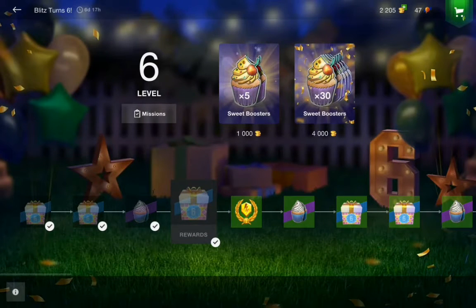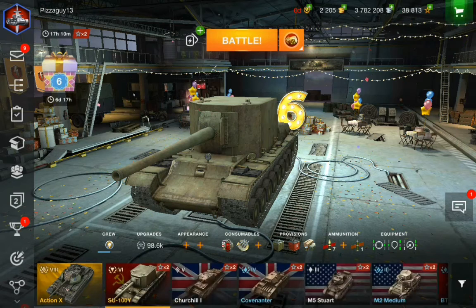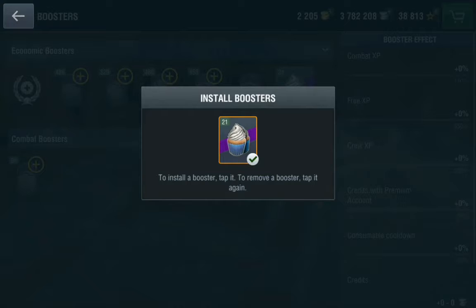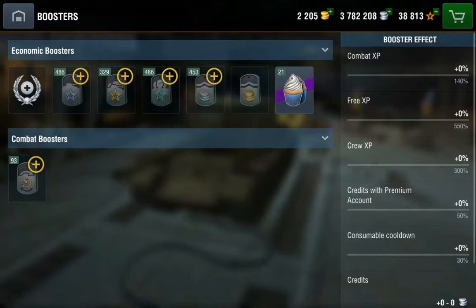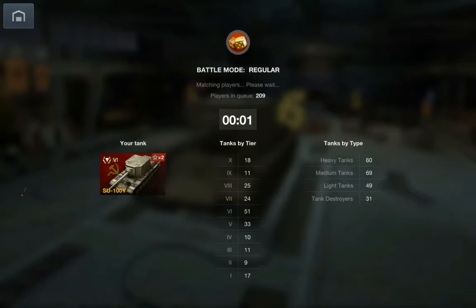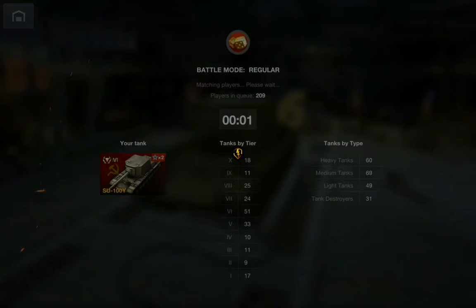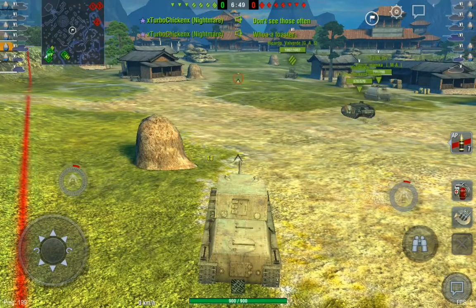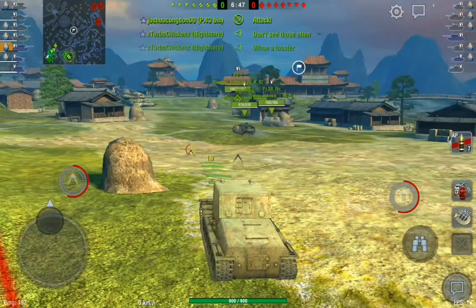Alright, so let's get into a battle. I'm going to use my SU-100Y tank. Let's make sure we have... Alright, we do have a booster, the sweet booster equipped. And let's go into battle. Alright, let's go.